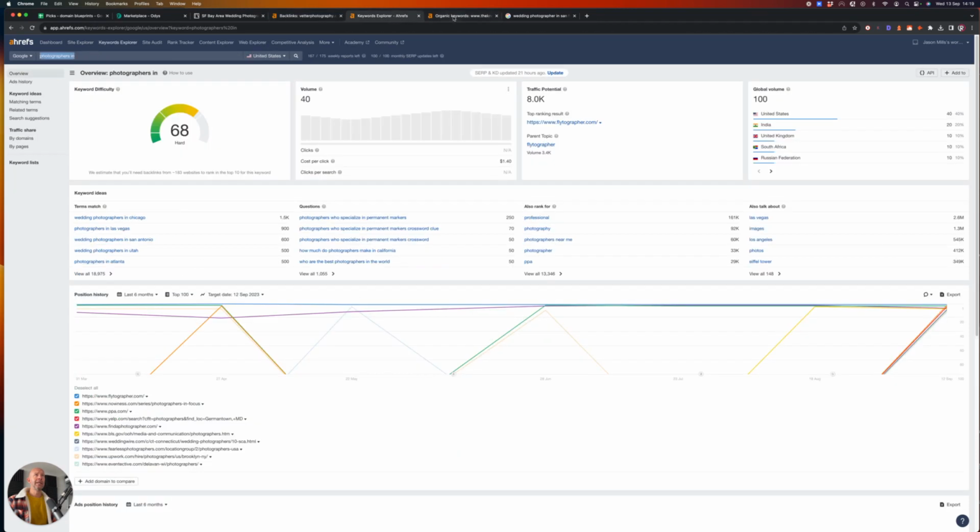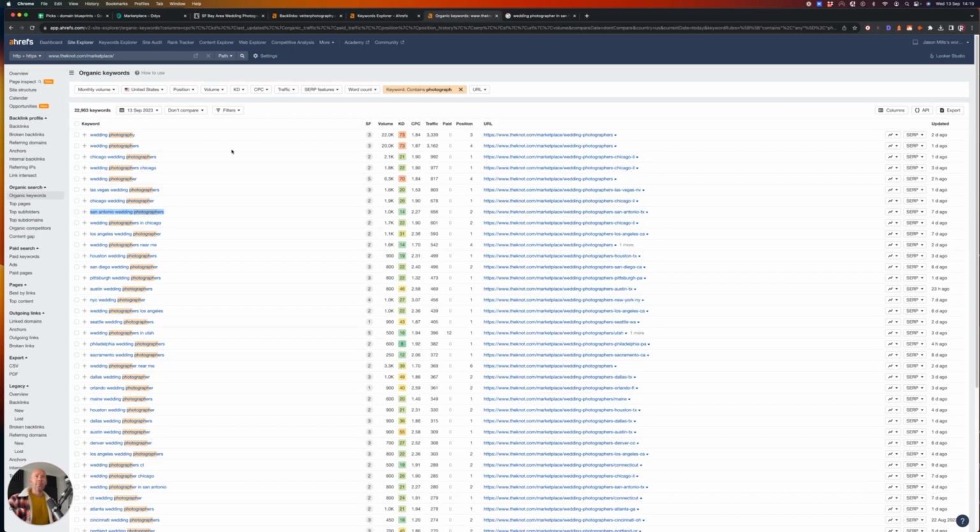If we take a look at one potential competitor site here, this is theknot.com. They don't just specialize in wedding photography, but they have a massive section on their site focused around that, and I think they probably charge people to be on that. Obviously that's up to you. You could rent out the page, you could just sell the leads, or you could charge people to be listed on these pages. You can get an idea here of the potential and also the difficulty. For example, Chicago wedding photographers has a search volume of around 2,000 searches for that one specific term. And look at how they're building out their pages.